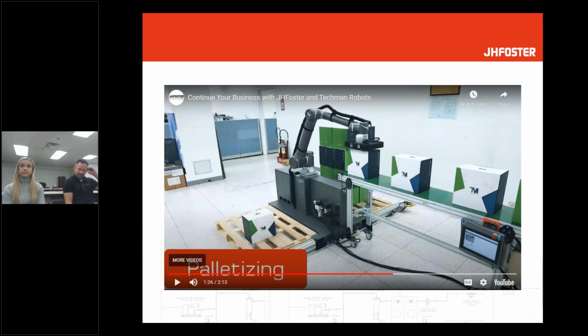And then food too. We see a lot of food. On the primary side, we're probably not going to be using the collaborative robot because it's not full washdown. However, there are attachments you can add. We work with multiple companies that have jackets you can put around them. They aren't going to 100% pass from a primary perspective on washdown, but you can even energize them with air to keep particulate out from the inside. They actually make one that's hypoallergenic now, which fits tighter onto the robot, so you don't have crevices where particulate can stay.